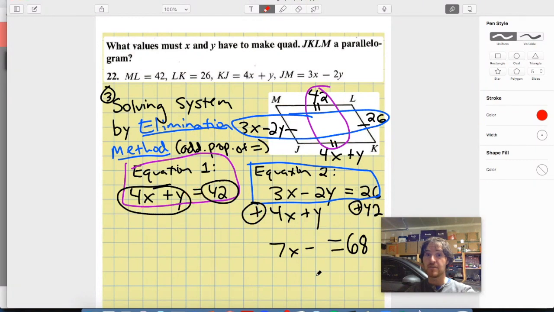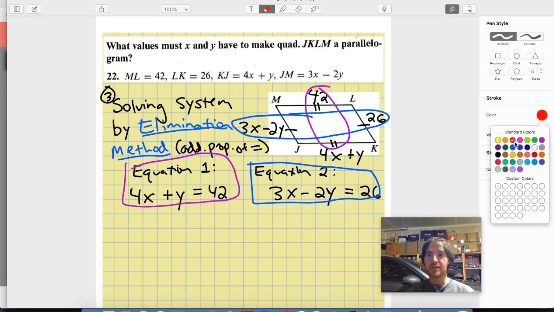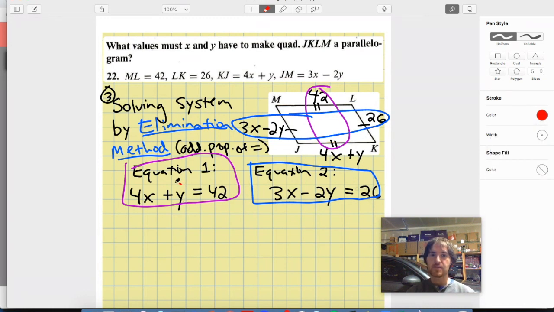So let me clear this out, because you might as well just see the whole example. I would never have started it like that. I'm just showing you the idea of elimination and why it can be justified. So let's check it out here. What can I do? If I had this plus y and I added this plus y over here, that brought me to negative y. That's not great, because y didn't get eliminated.